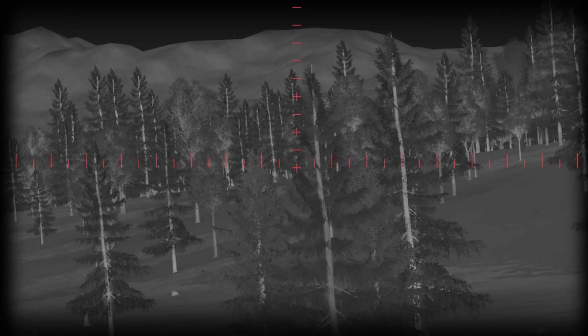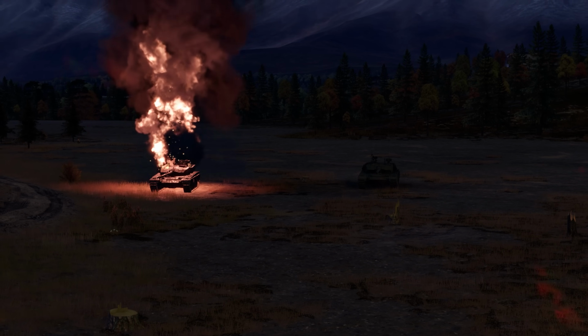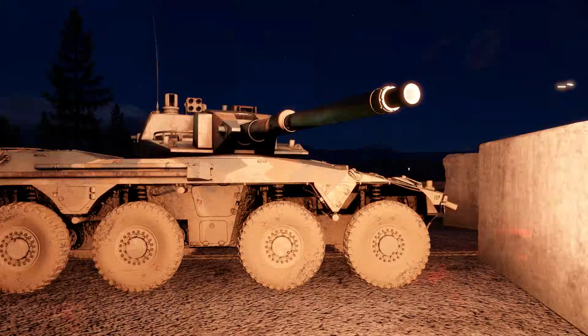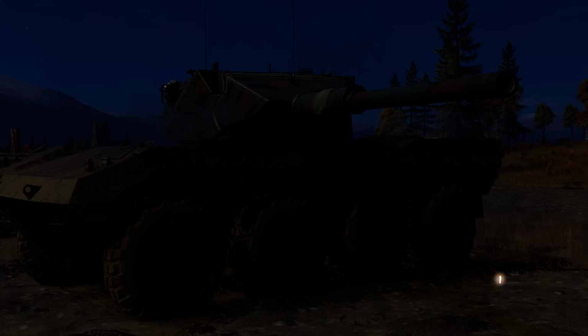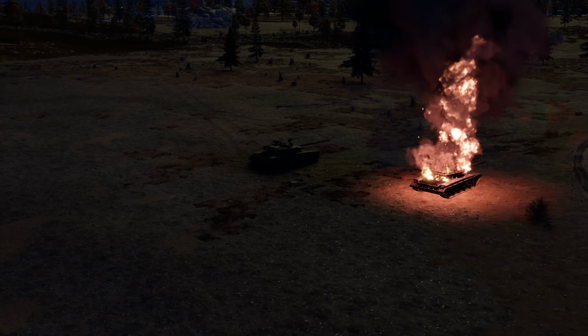Its commander employed thermals and spotted the target pretty quickly too. They could have done it faster if they didn't have the worst reload rate today. Next to finish is the Reukat, and the worst performer here is the Radkampfwagen 90. With no thermal on board, finding an enemy at night is tricky.